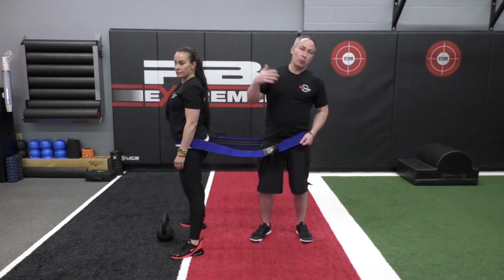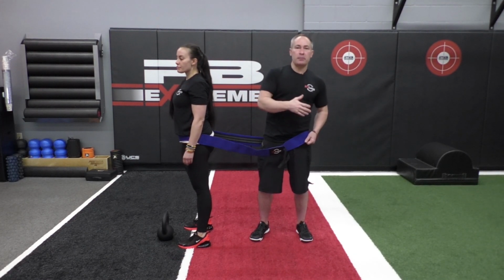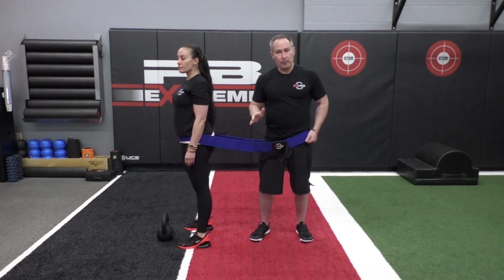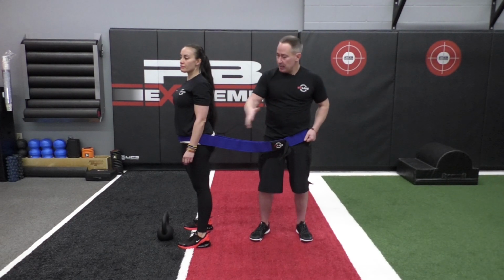Now, when I say pull somebody over, you're not going to pull someone flat on their back. But you want to communicate a little bit. You don't want people to lose their balance. So with just some of those simple cues, it all works out really well. And again, you would do something like that for time, 30 seconds, 45 seconds, and then you could switch.